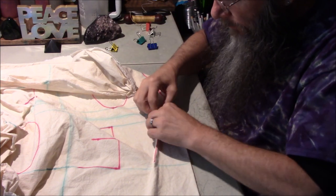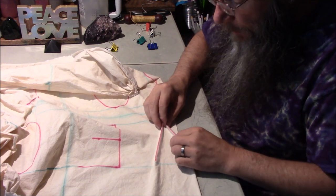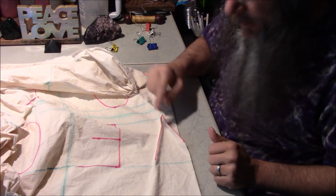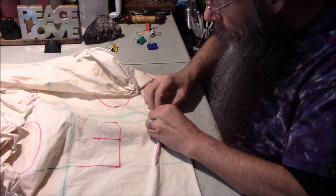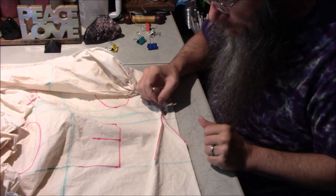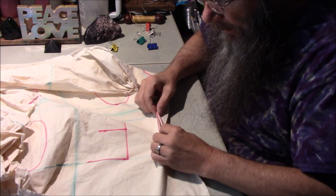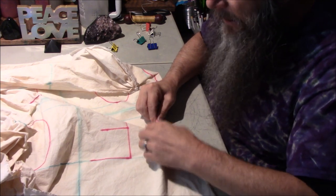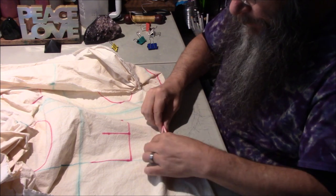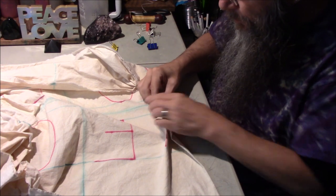What I'm going to do is line things up, and when I do the raised pleat, I want to make sure that the only thing that is raised up is just the letters. That's one thing that you want to really make sure of, because that's where your shape is going to come in. So I make sure that everything else is tucked down underneath. And then I just line these letters up. Like I say, each one of the letters is going to be done in a similar fashion, just each one has its own little tricks to it. So this is just how I do this one here.